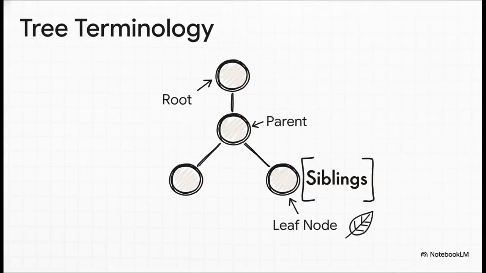And what's really cool about this whole concept is the language we use to talk about it. It's not some weird complex jargon. We literally borrow words straight from a family tree. You have a parent node that's connected to child nodes. And nodes that have the same parent? Well, they're siblings. It's super intuitive, which makes it way easier for people to work with these complex systems. And a leaf node is just a spot where a branch comes to an end.